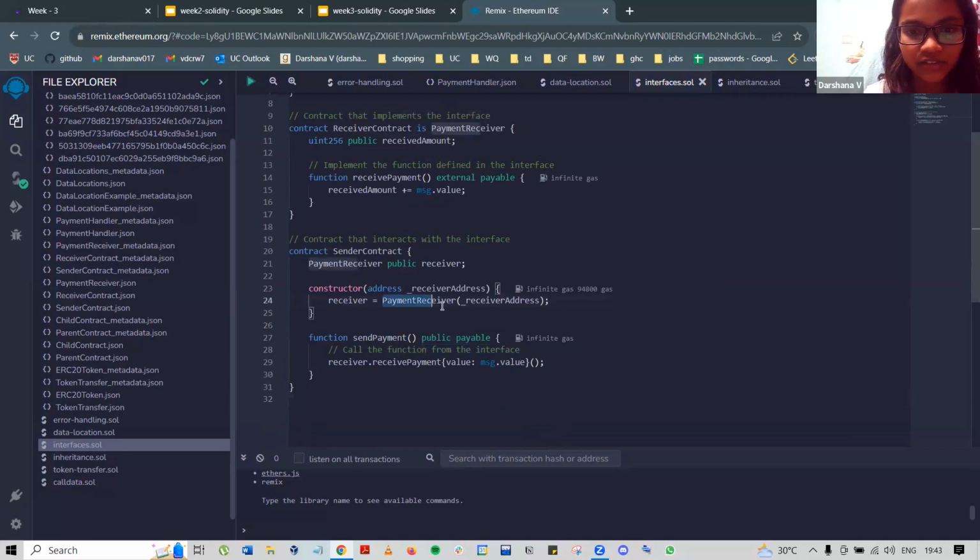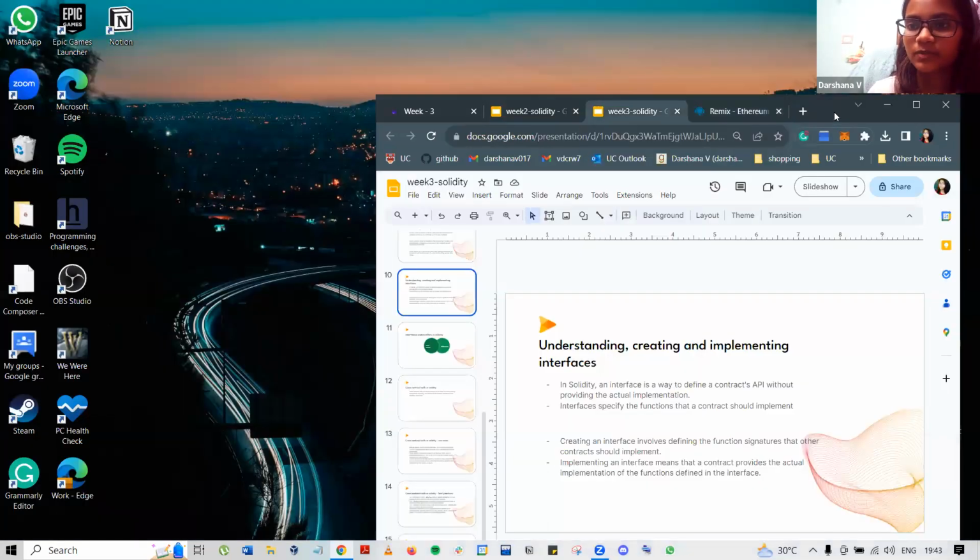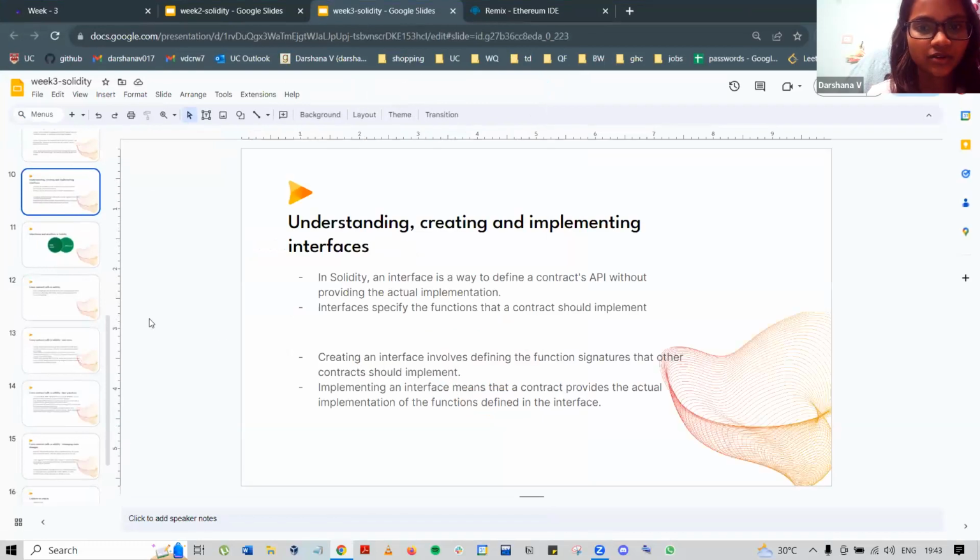It can check the value without having the receiver contract's other details. So there is proper data transfer only with regards to certain functions, and not all data is being transferred or used between different smart contracts. This is how you create and implement interfaces between two smart contracts within the same blockchain app.